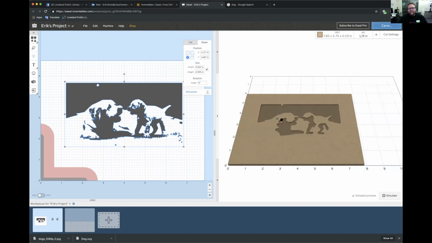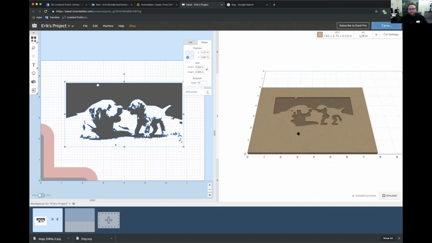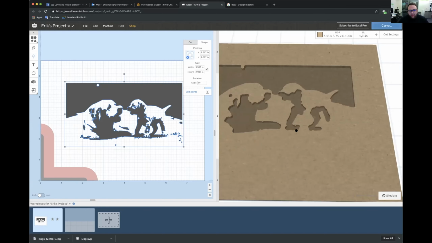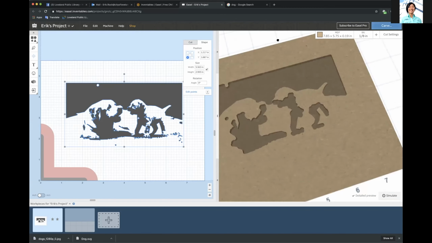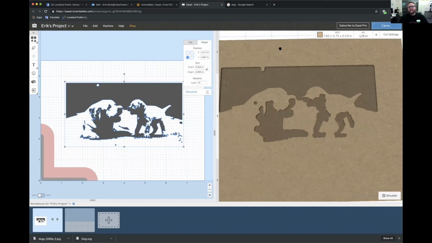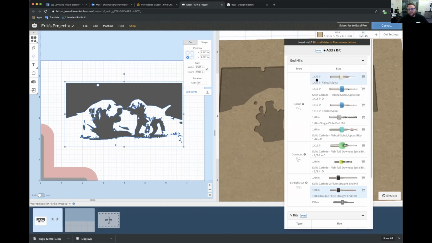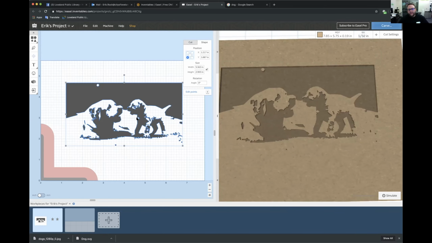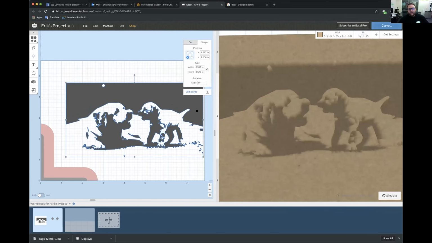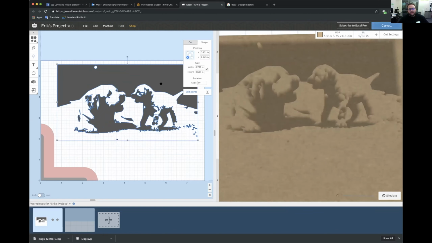So as you can see, my preview on the right doesn't really look that great. It kind of looks like blobs. Like you can barely even tell what it is. So why is that? Well, the reason being is we have a 1/8 inch bit selected. So the bigger the number, the smaller the bit, just like with fractions. So a 1/8 inch bit is really big, but if we select a smaller bit from this menu, you can see, okay, that looks a little bit more like what this looks like. So I'm using this as a good example.